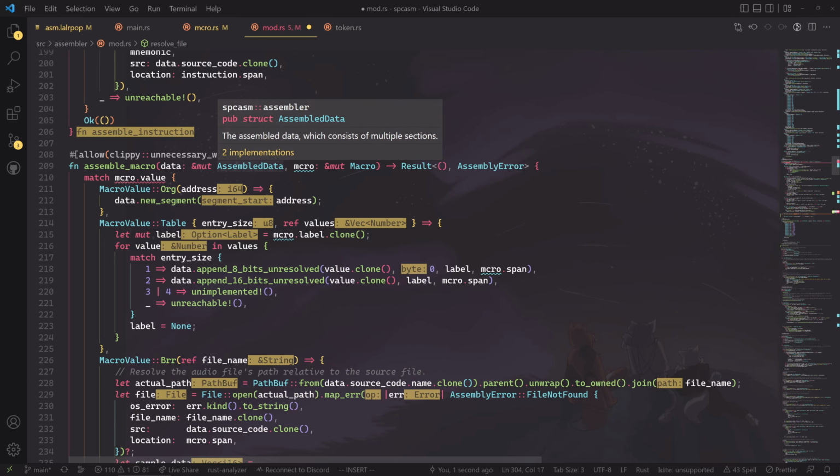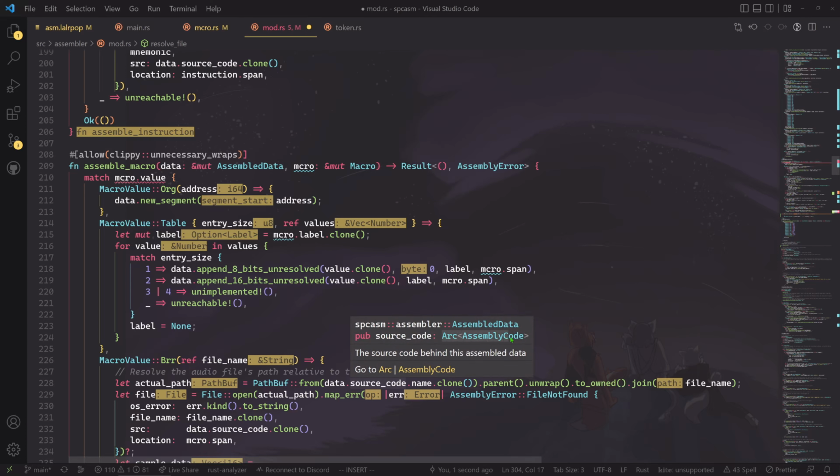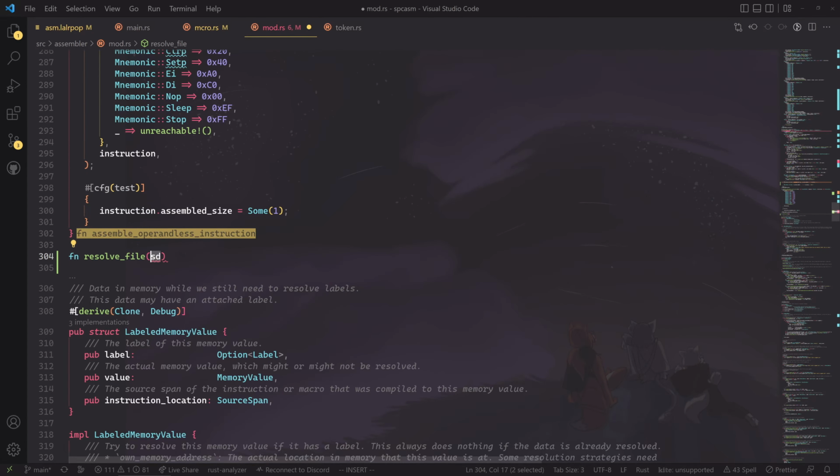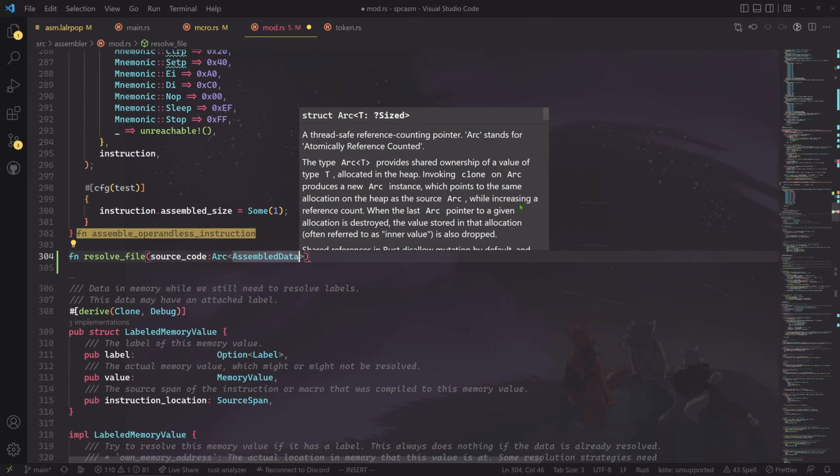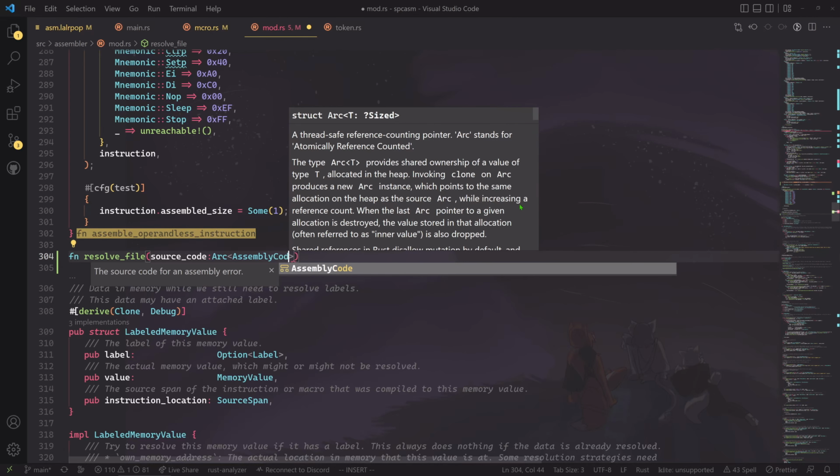Takes in assembled data. Oh no, I think I'll actually take in the assembly code Arc. Okay, get me back. Why can't I? Oh no, I can. So the source code is Arc assembly code.